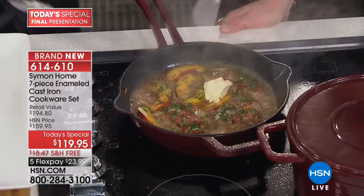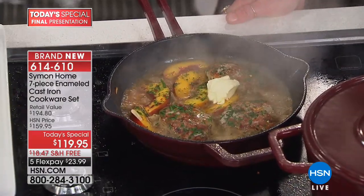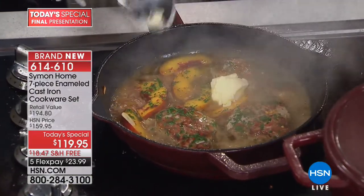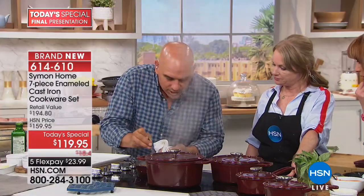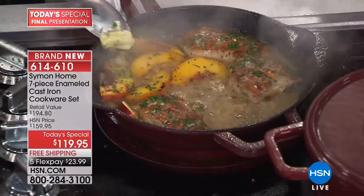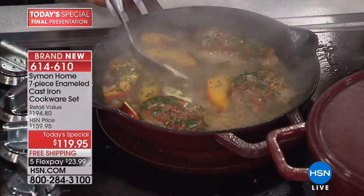So, Michael, I'm so sorry. You have peaches and what else going on? Oh, so look, we put in peaches, onions, a little bit of garlic, deglazed with some white wine. We caramelized those pork medallions. I'm going to swirl a little bit of butter in there. And then this is gonna clean so easy.